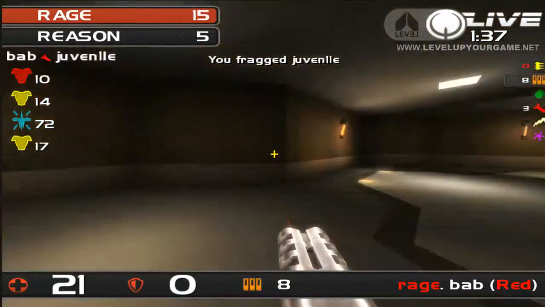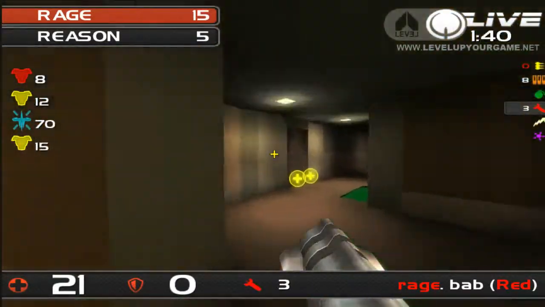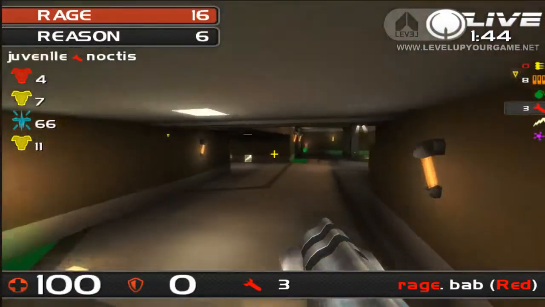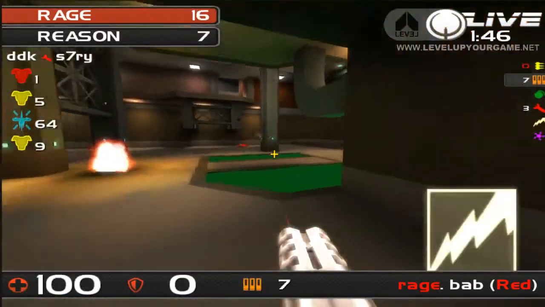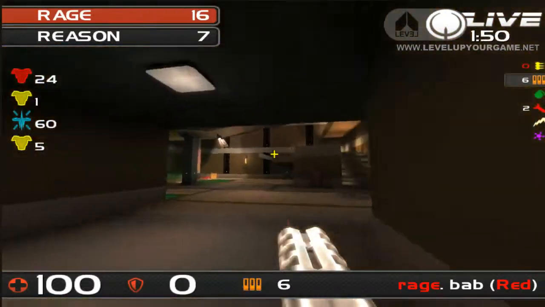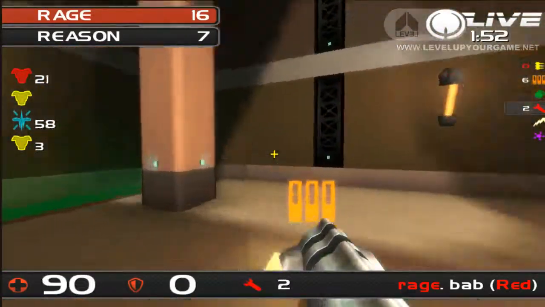A la Purgatory with the battlesuit. 10 frags is the difference. Still following Bab in these lower corridors with the rocket launcher. He's got a shotgun to work with as well. He did see the LG get picked up, so he should have a time on that.